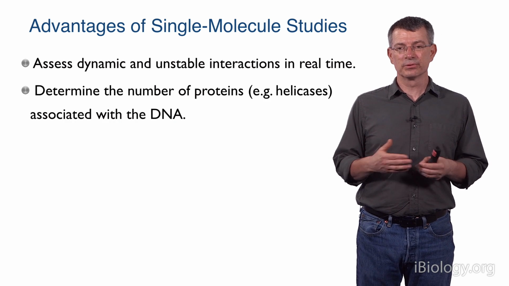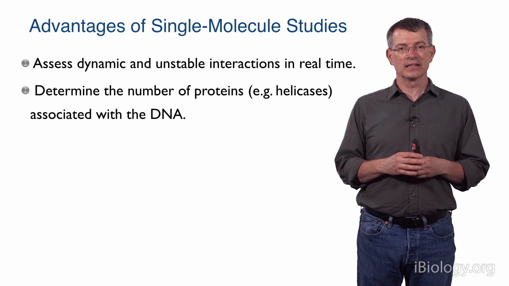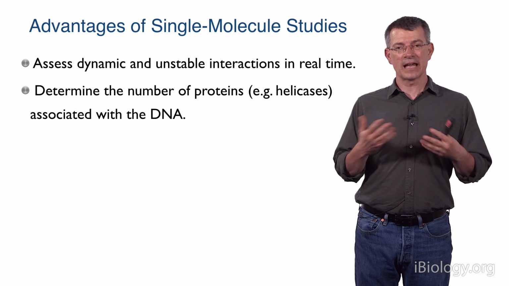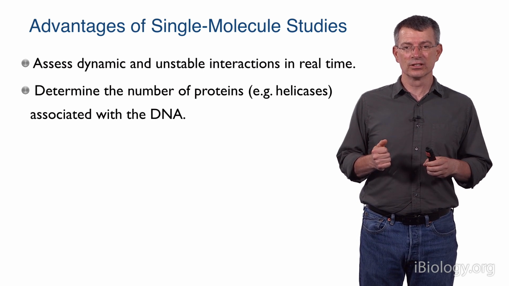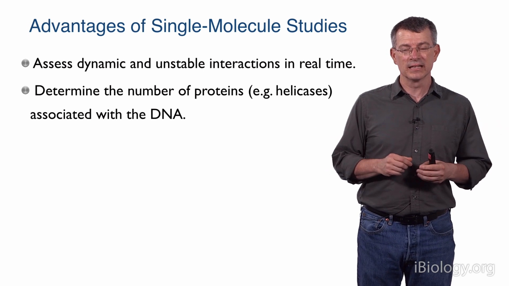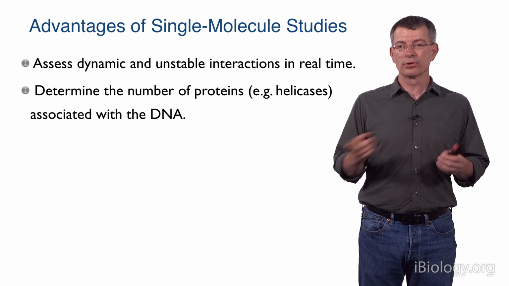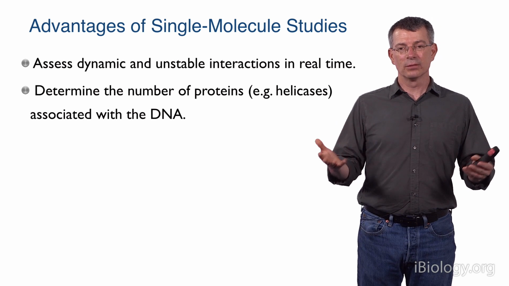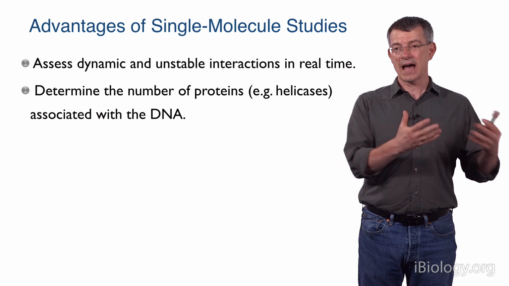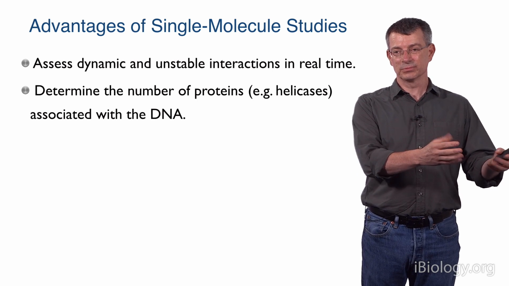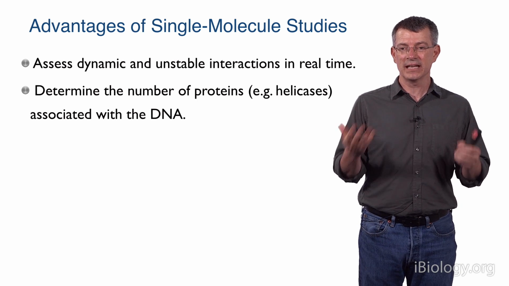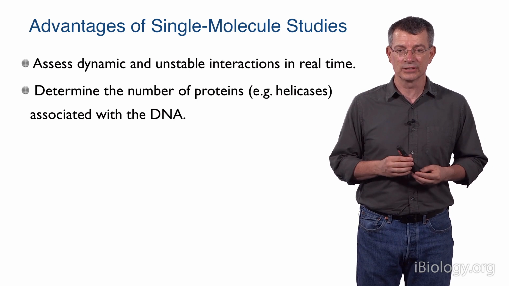Secondly, you can determine the precise number of proteins that are acting on an individual DNA molecule. Now, while in a bulk assay you can get an average number, so for example, if you have a picomole of DNA and a picomole of protein bound to that DNA, you could determine that on average there's 1 protein per DNA molecule. But I'll point out, if you have a less than efficient reaction, you could have half the molecules having 2 molecules bound and the other half having none, and you'd see the same average. So you can't determine a precise stoichiometry.